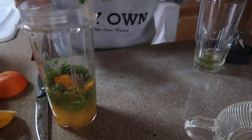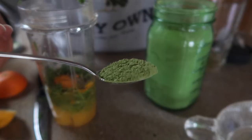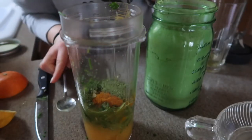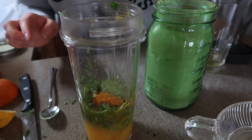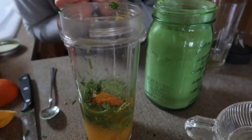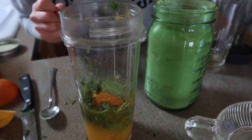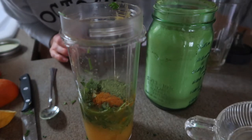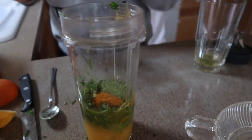Next powder on deck is moringa powder — I use this in my superfood smoothie. Another teaspoon. What are the benefits? Holy smokes: Vitamin A, B1, B2, B3, calcium, potassium, iron, magnesium, zinc, phosphorus. Protecting and nourishing skin and hair — yes, I'm reading this off a Google search. It protects your liver, prevents and treats cancer, treats stomach complaints. Apparently I could go on forever. It fights against bacterial diseases, so this is great for immunity. Moringa powder — big ups.